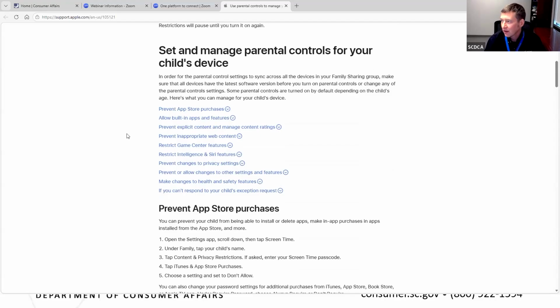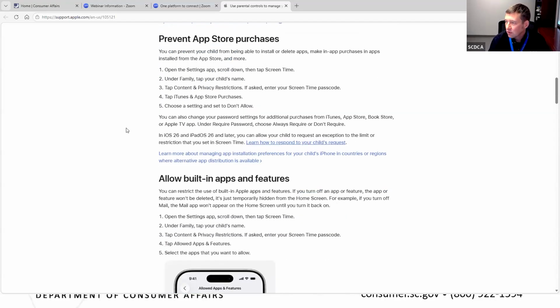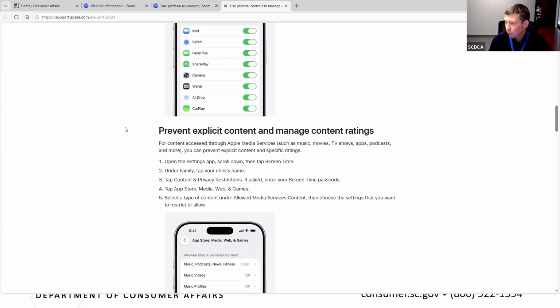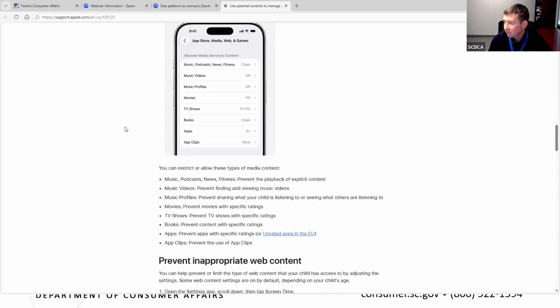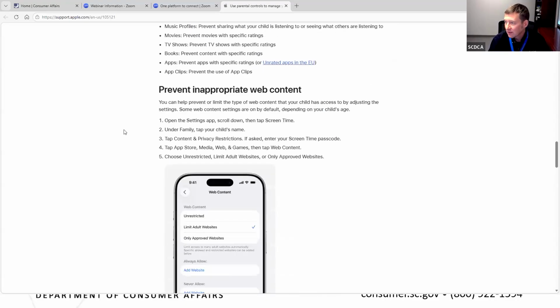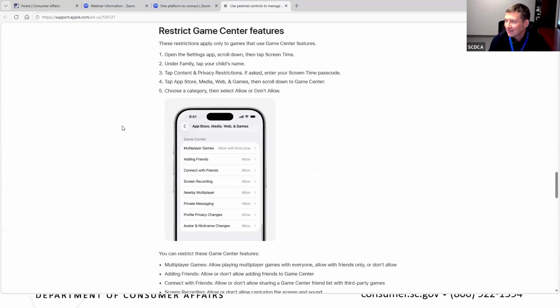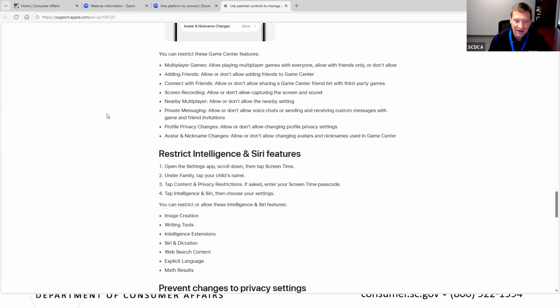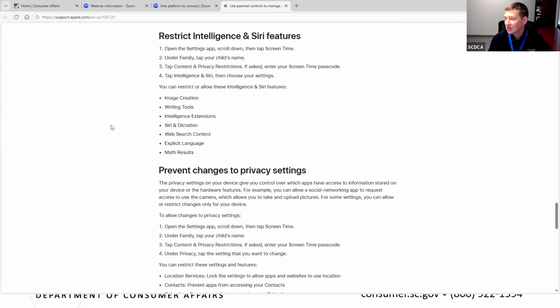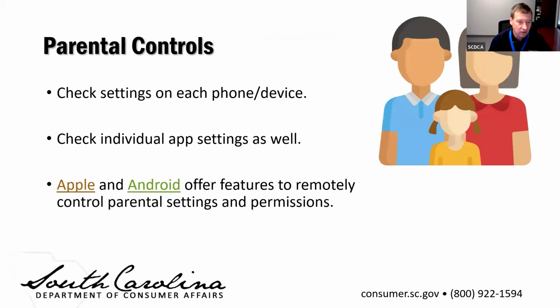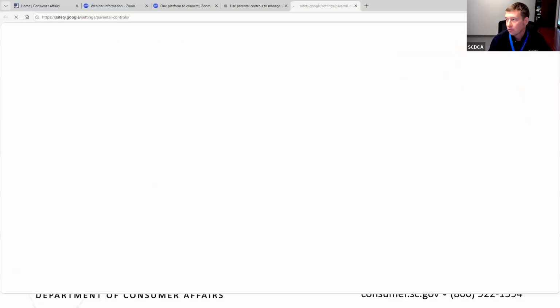So these are very helpful links, and I would encourage you to go through both of these, or whichever one's applicable to your devices. And I know a lot of times we have multiple devices and different types of setups as well. So you may have an Apple phone, but then have an Android tablet or something like that. So, it might be helpful for you to have both of these, but they will give you those walkthroughs. And that was the Apple website that I just showed there.